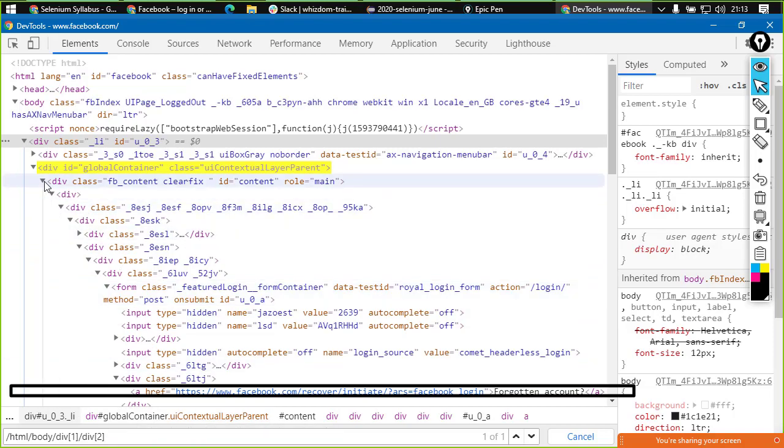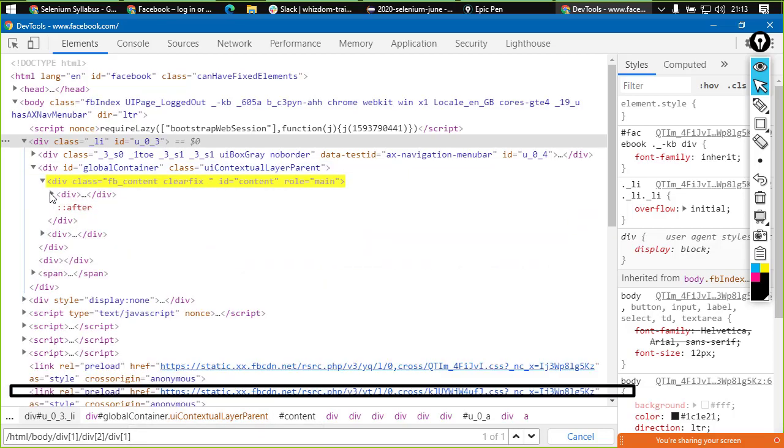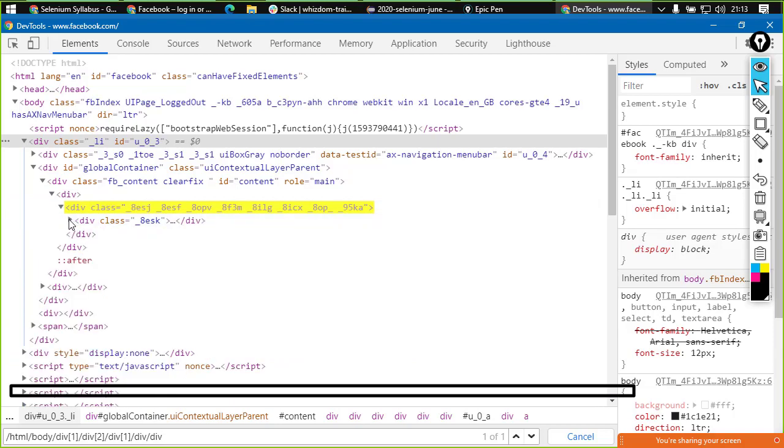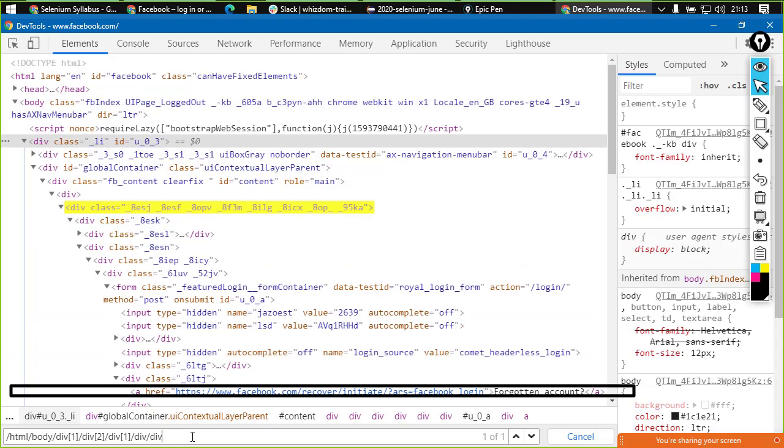So are there any other div tags? Yes, there are. So we would be specifying /div[1]. Now this is done. Inside this div tag, there is only one div tag, so we don't have to worry about it. /div, right? Now inside this div tag, you can see there is only one div tag. So again, we can simply specify /div. Inside this particular div tag, do we have another div tag? There is again one. So they are going step by step, and here there is another div tag.